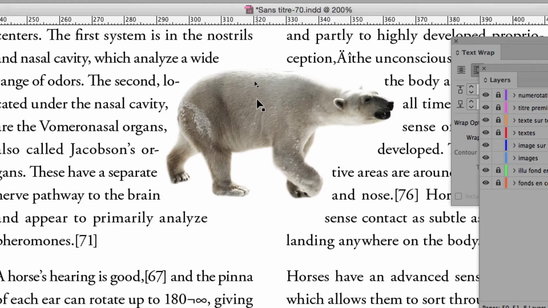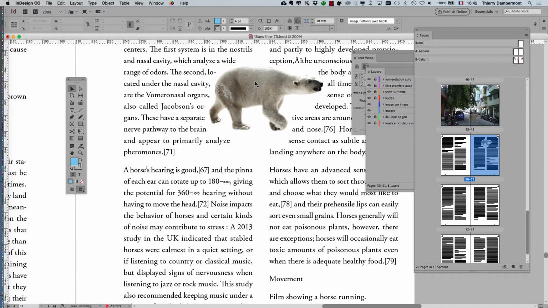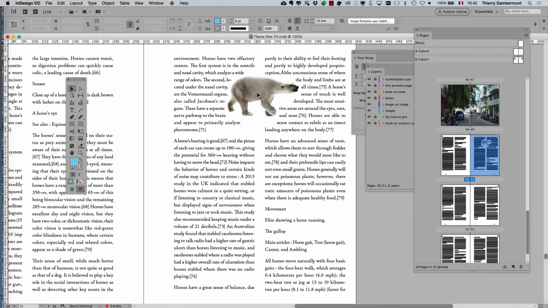That's the problem. It works fine until the moment you add another layer into Photoshop. So that's why I don't advise that you use this feature. If you want two different pictures of bears in the document, duplicate your PSD file and make two different PSD files. That will be better for you.